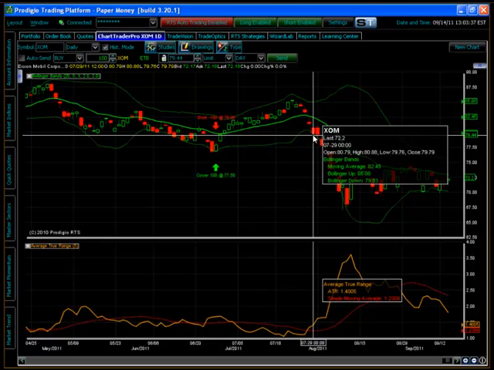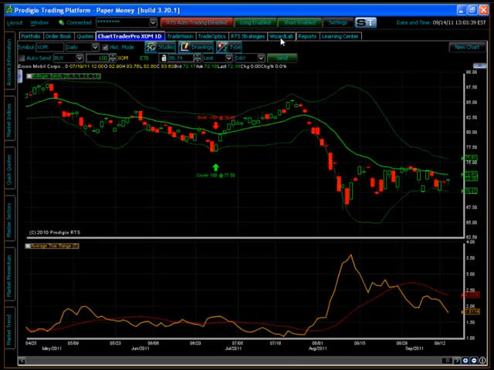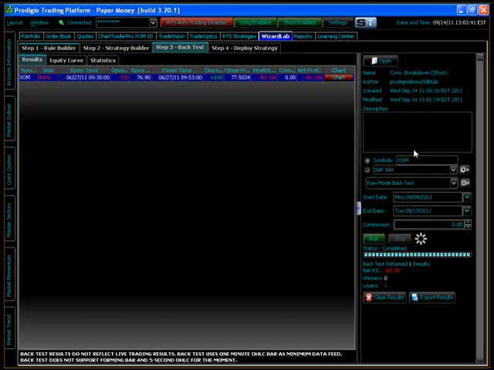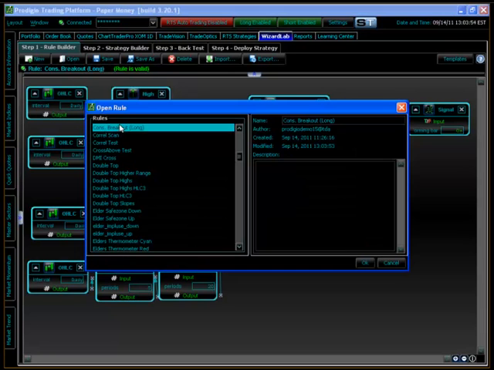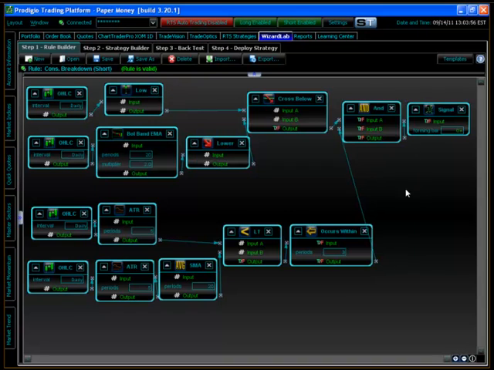And actually, you know what I did? I was tweaking this a little bit. Let me change this. I had turned for consolidation breakout. Well, this is breakout. Let me save that. And let me make sure my curves within is 3 periods back. Let's open up consolidation breakdown. And let's tweak this a little bit.